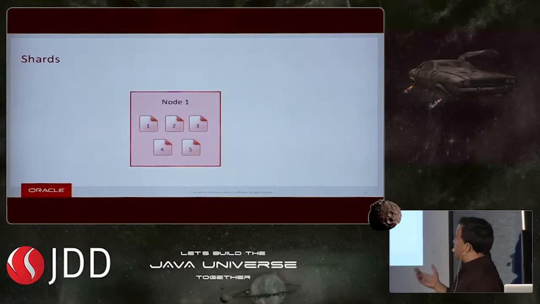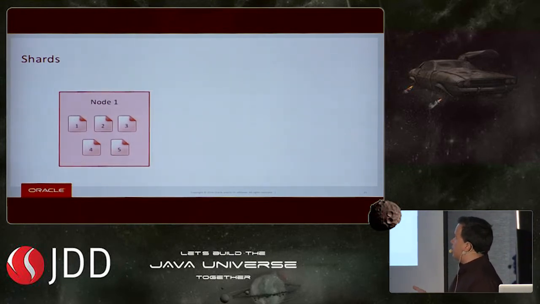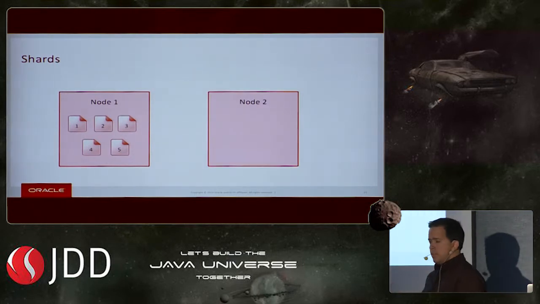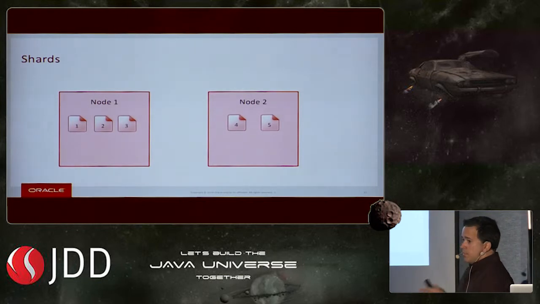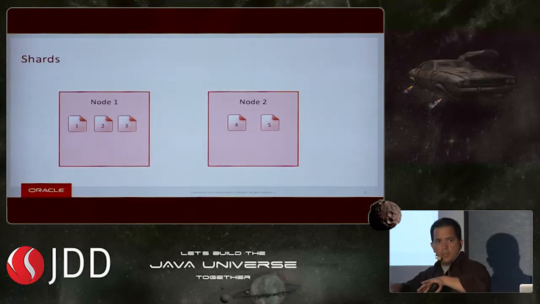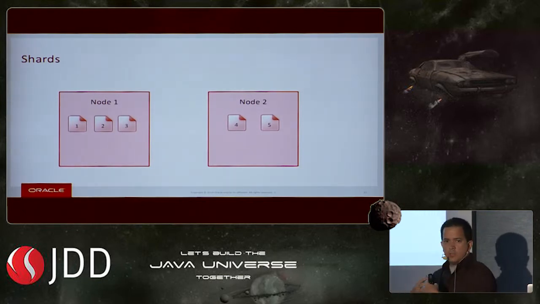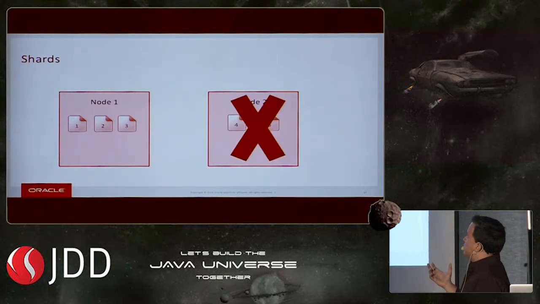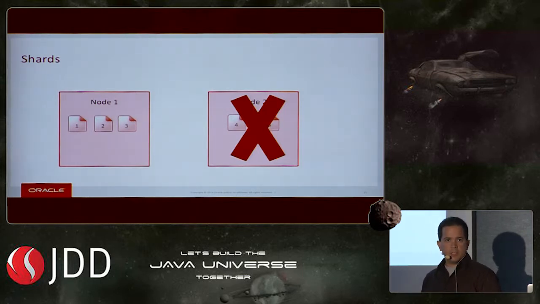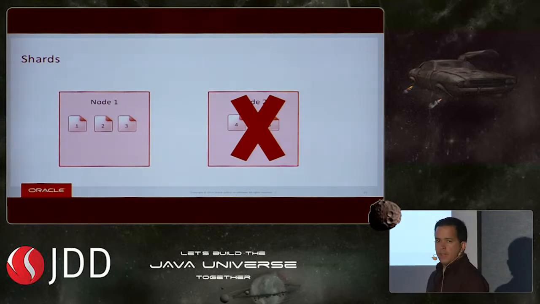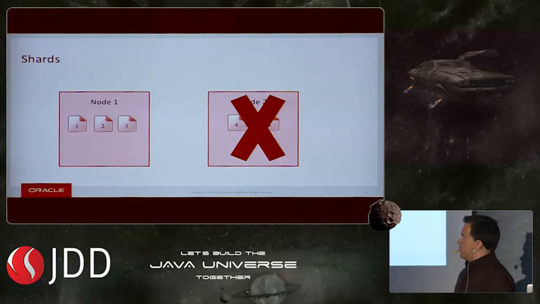And then when you add a second node to your environment, we automatically have the ability to have some of these shards migrate over. So now whenever I perform a search, I can split my CPU needs between the 2 nodes, get the results merged back together, and send it back. But the problem is, if one of these nodes goes down, my search is no longer complete, because some of my shards are missing. So you don't have the high availability capability just with sharding.